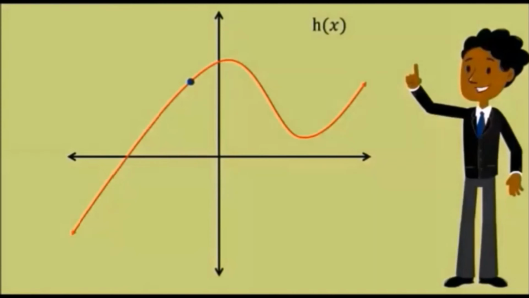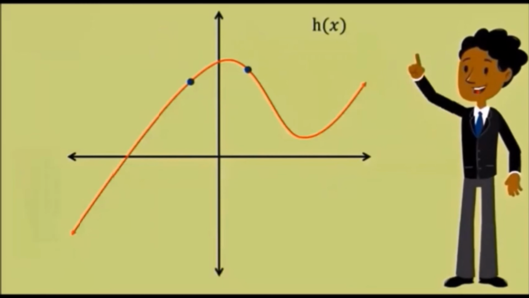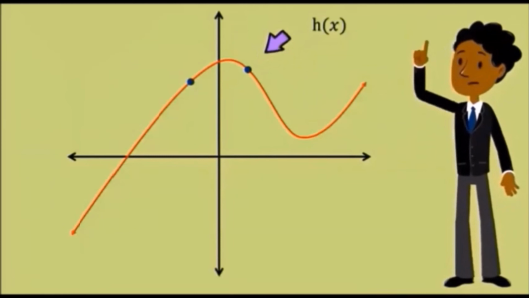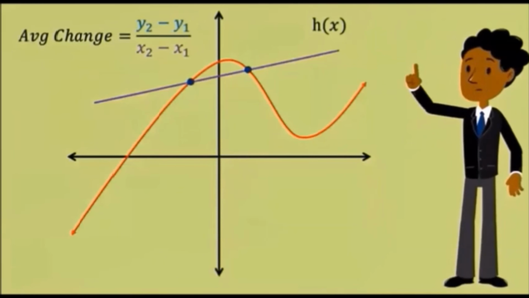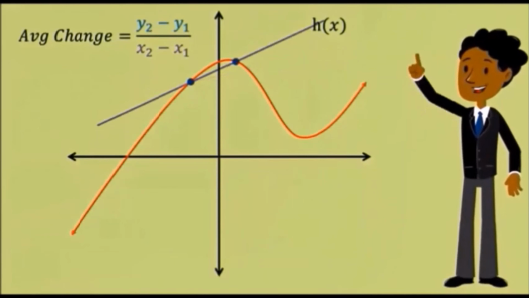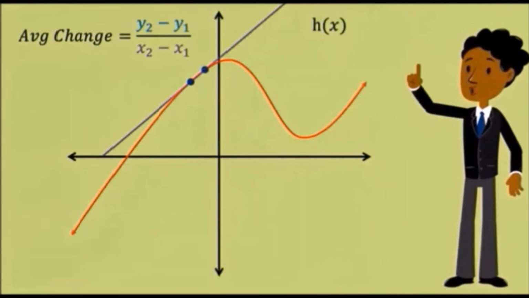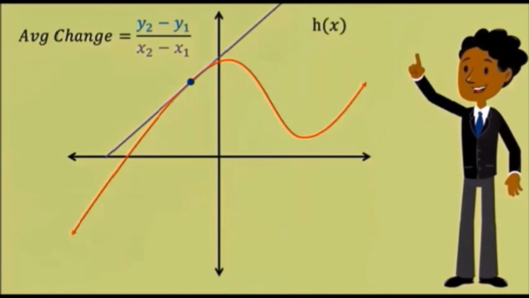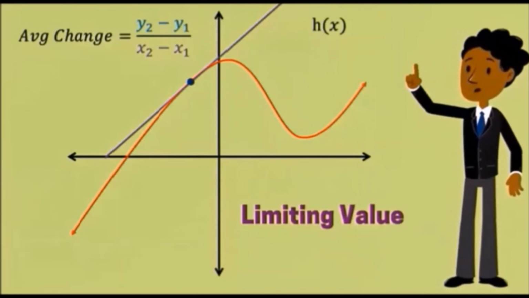To approximate the change at a single point, we choose a point along with one other point. This gives us 2 points. Using these 2 points, we find the value of the average rate of change between them. Now, rather than stopping there, we start moving the second point closer and closer. Each time we do this, we can record a new value for the average rate between them. Our hope is that as we find these new values, they will begin to get closer and possibly settle at some specific value. That's what we would call our limiting value. And it works great as an approximation to the instantaneous change of a function.